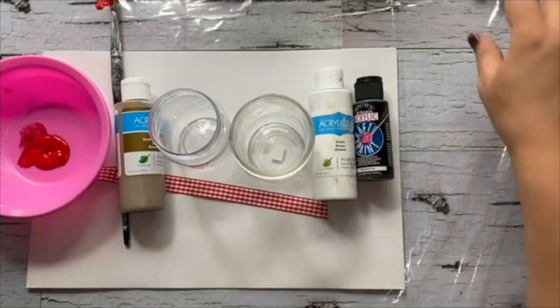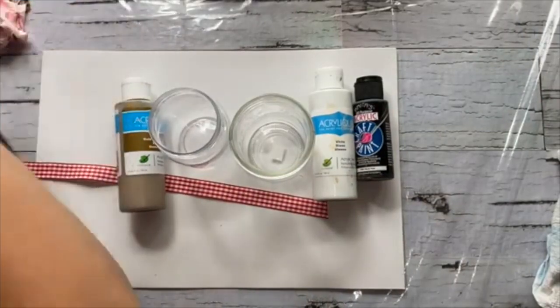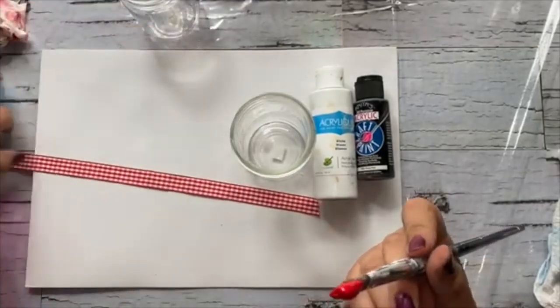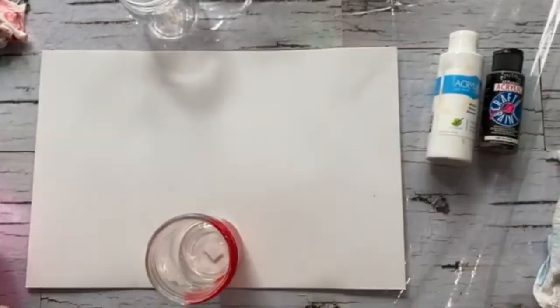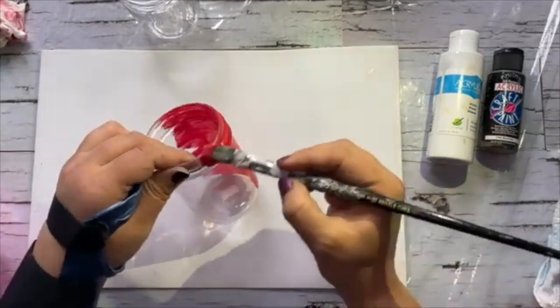But like I said, any old jars, if you can reuse them rather than recycling them, is great. So you need 2 jars, some gold metallic paint, white paint, and some black paint, and a little bit of ribbon. I'm using this checkered one, which I actually got during the summer, not at Christmas time, so you might be able to pick it up now. I got that last year though. So hopefully any kind of red ribbon would work too.